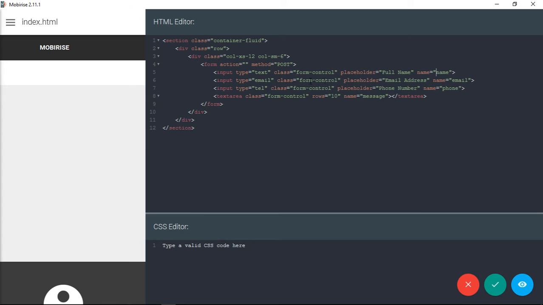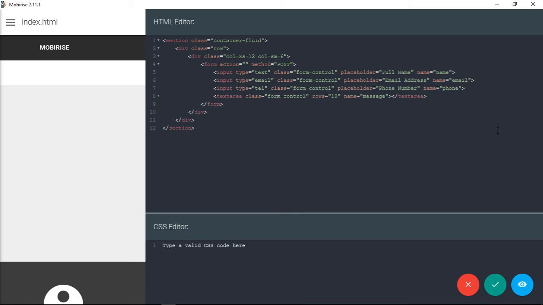For here, it's email, email address, name is email, input type telephone, phone number and phone. And then this one here is text area. It has the same form control class, so it's styled that way. This one is telling how many rows, essentially, so rows across this way. How many of these? So it's going to be 1, 2, 3, 4, 5, 6, 7, 8, 9, 10. It originally was 1, 2, 3. So you can see the area is shorter, not as tall as what we're making it. We want to make it a little bit taller.